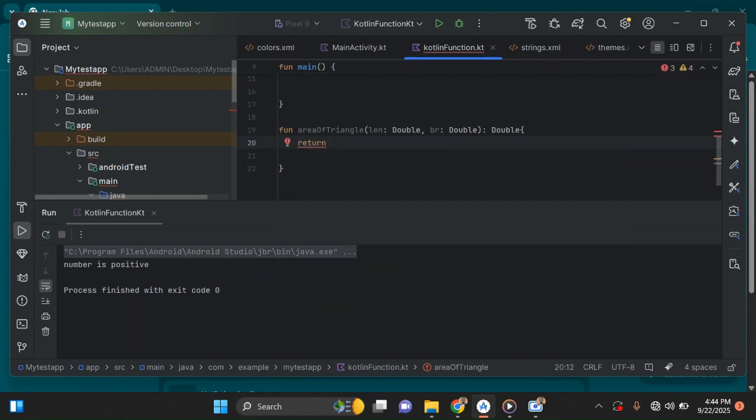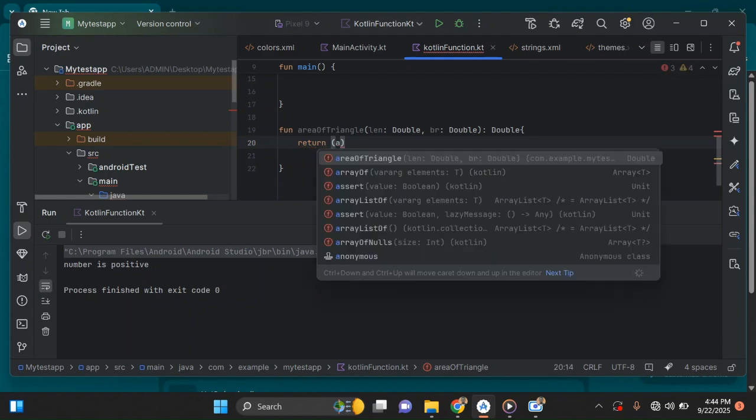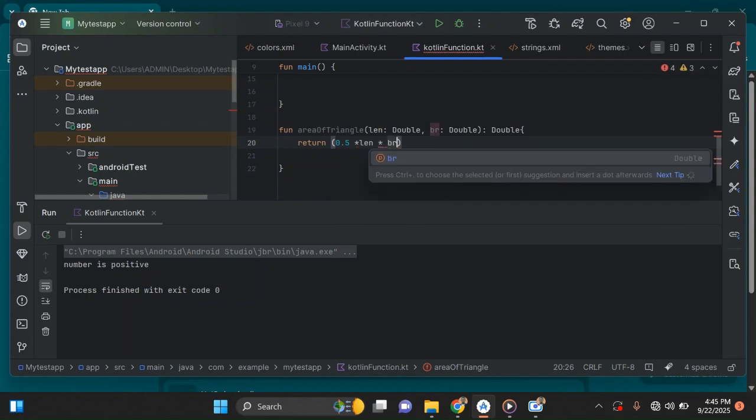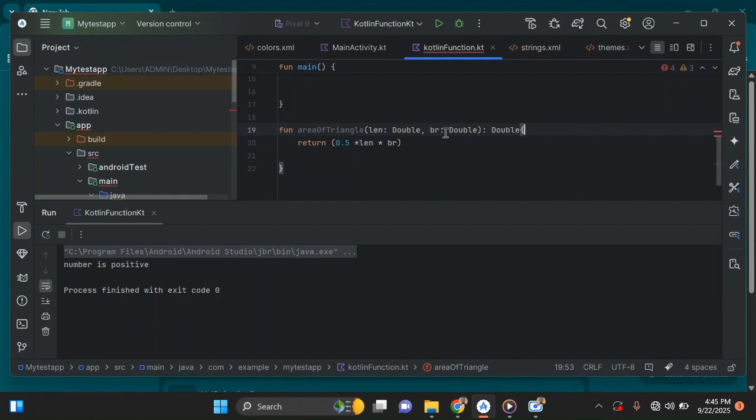What's it returning? I think we can also put it in a bracket. So it's returning 0.5 times len times bread. Okay, so that's the return statement. And since length and breadth are double, the answer will be double.